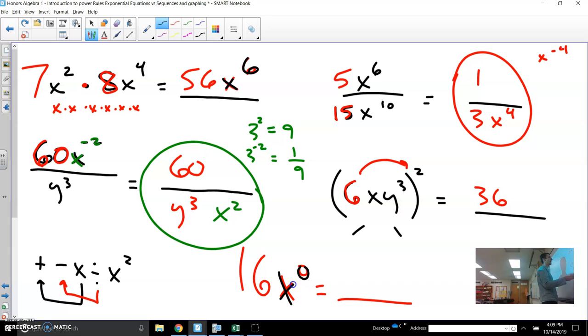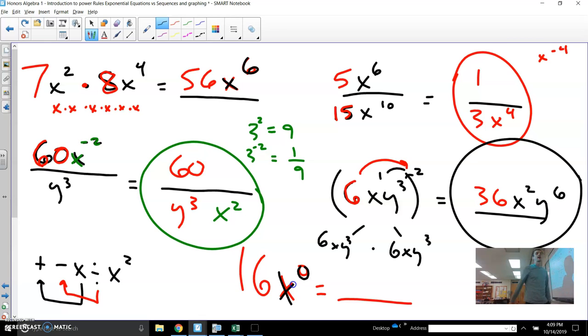If I wanted to expand this, if you're saying that this is squared, that'd be 6xy to the third times another 6xy to the third. And so there's where you see 6 times 6, 36. But I see 1 and 1, I really see 2 x's there. And 3 and 3, I really see 6 y's there. But we could have gone a little faster starting at the beginning if we had understood I could multiply each of these powers together to get my resulting powers in the end.